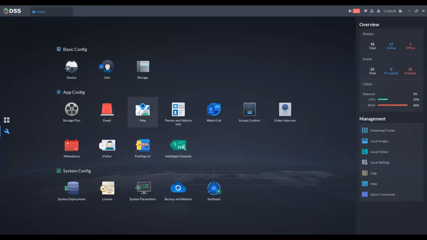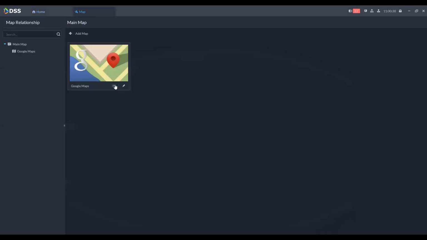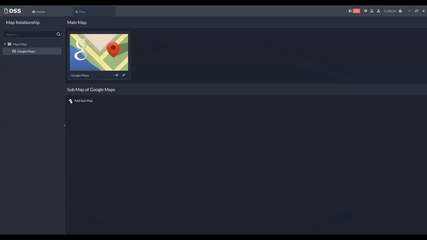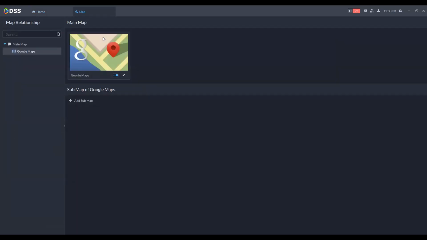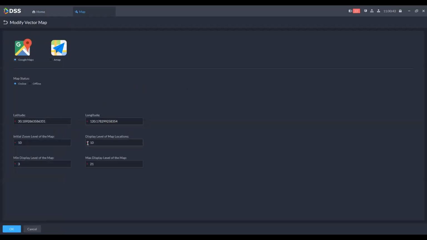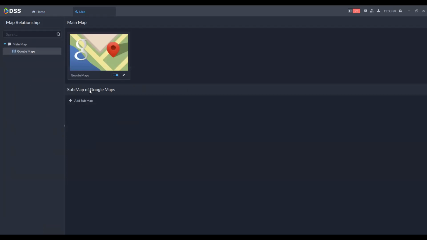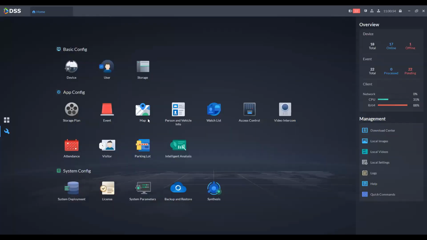I can also configure a map where I can use Google Maps. We usually have Google Maps and also actually right now we only have Google Maps. And then I can configure my map, set longitude and latitude, initial zoom level, or we can use also a map or Google Map based on what you prefer, and then position the different devices. So I won't go so much in depth with that.